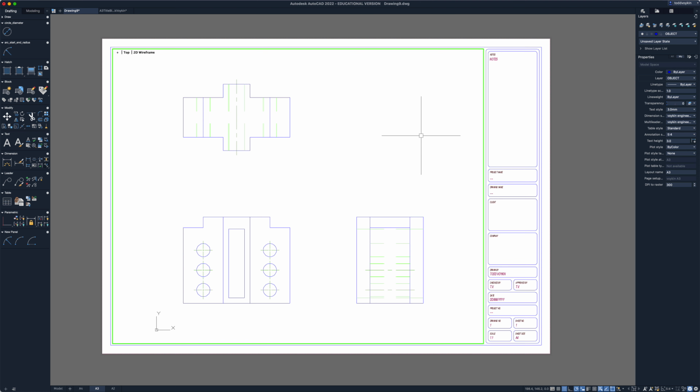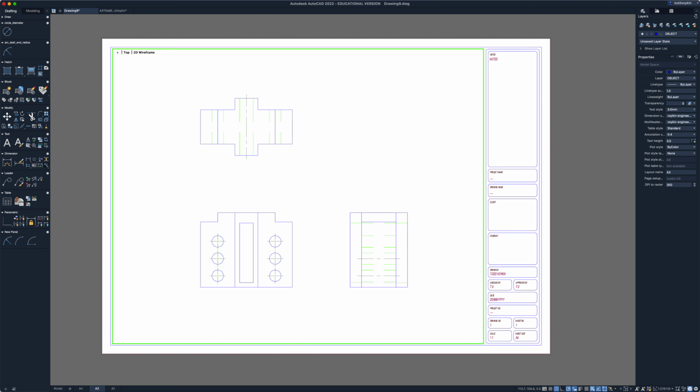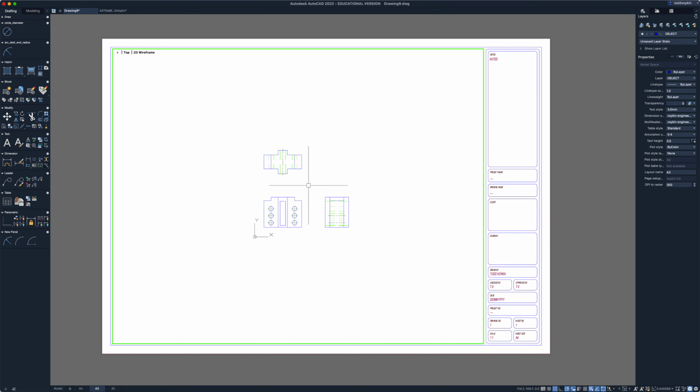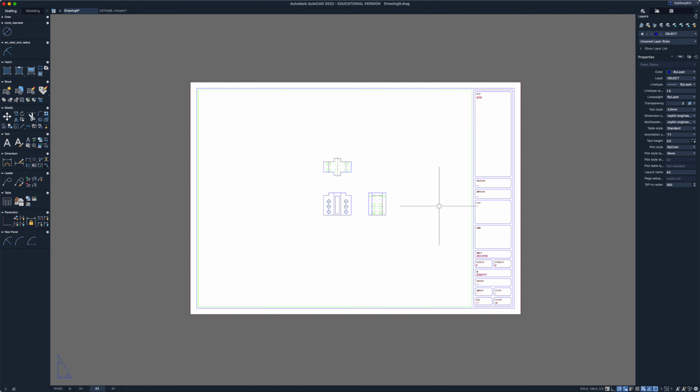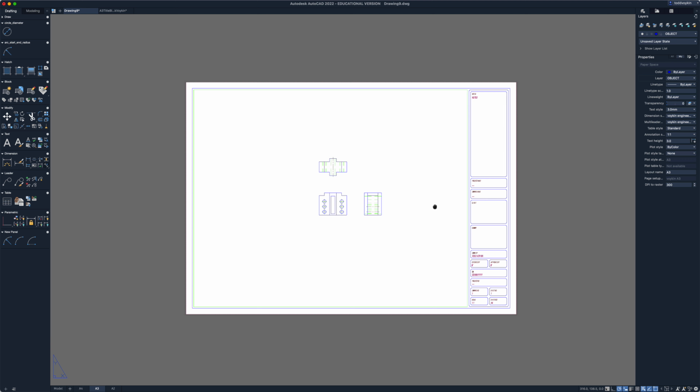One is going to be model space, and notice that when I double click on the inside of the viewport, we can see the UCS symbol here, and the viewport becomes bolded. If I was to zoom in and out, you can see my drawing zooms in and out, and if I pan, it's my drawing that pans. To exit out of the model mode, I can double click in this gray area, and now I'm in the paper mode, and the paper moves in and out or pans around like that.